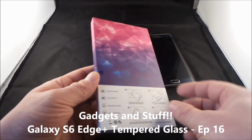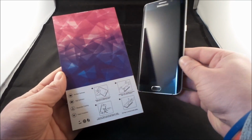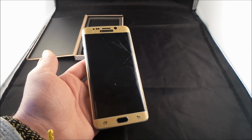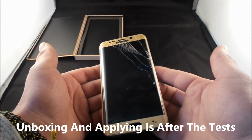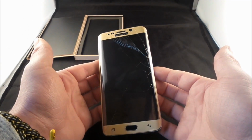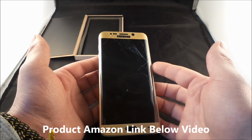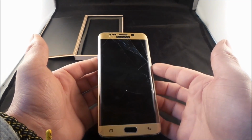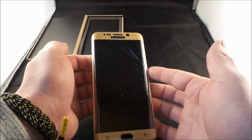In this episode we will be talking about a curved tempered glass for the Samsung Galaxy S6 Edge Plus, and this one is from C-Tech. So here's my final thoughts on this, and they will actually all be honest. My full review is that I do actually believe in this product, because I've seen a lot of different reviews online with these companies that state that they have tempered glass screens for the Galaxy S6 Edge Plus, but they actually happen to be plastic. And you can see up here on the very top, all the different colors are changing with the little spider web.